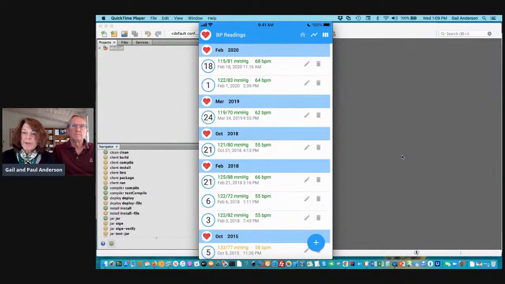So now the nice thing about the Gluon framework is that it gives you controls that are specifically skinned to be mobile friendly. When you have an app and you want to develop it for the mobile environment, you have to worry about real estate. You don't have a lot, and in this case, we have a bunch of data that we want to display. So they have a really nice component called a charm list view that lets you display data in a whole bunch of different ways that's very highly configurable.